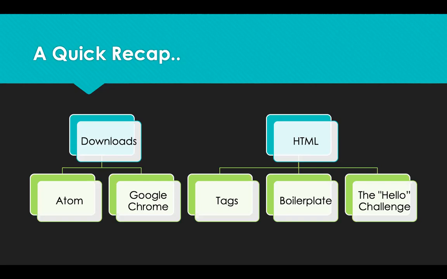We also talked about the HTML boilerplate, which is basically the template of an HTML file. We learned how to easily access it by typing in HTML and hitting enter within our file when we are in Atom. And we're able to do this because of those packages that we downloaded in Atom. The boilerplate includes the major divisions, the head and the body of the HTML page.